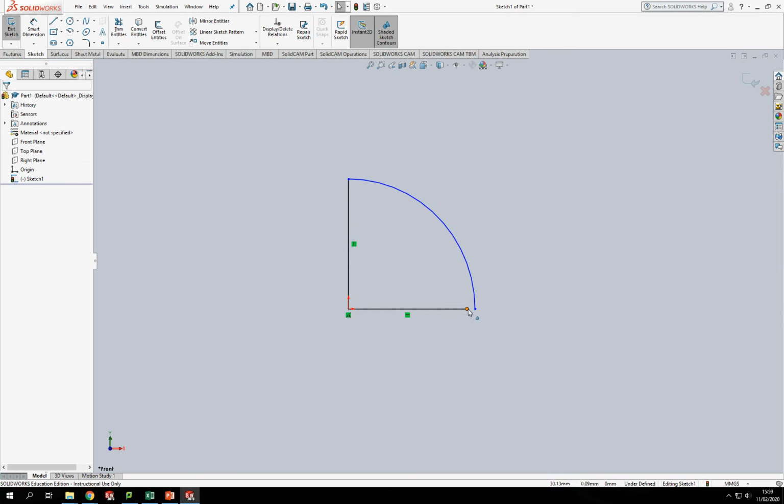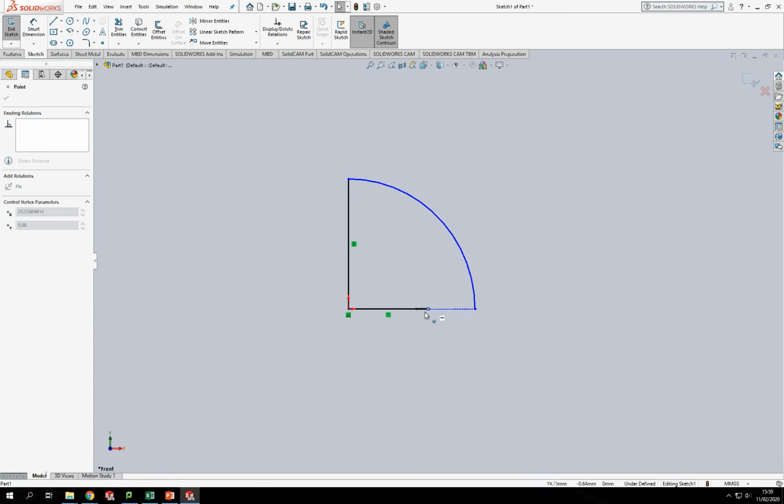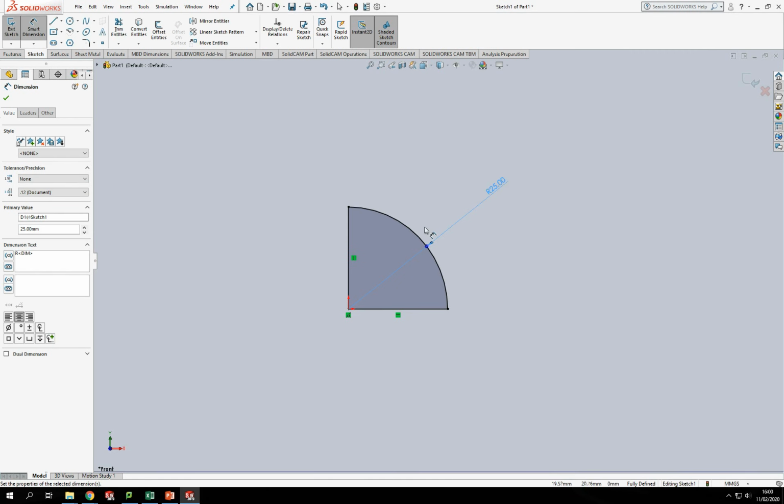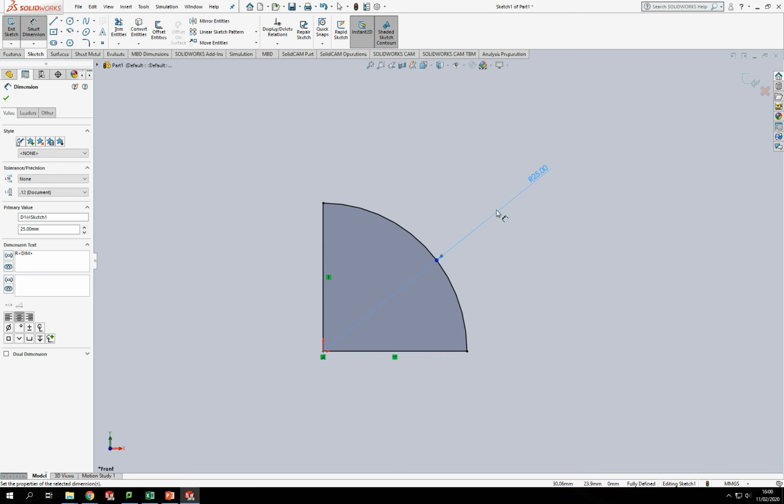Now, because there's a gap, I can grab hold of the end, move that around, pull it side to side, and drop it on the end of that arc. So now there's a relationship between them two lines and that arc. Now, I want to set a size to that. Let's say it's a radius of 25, and it will change the two lines with it. So that's just showing you how we can set a relationship up between an arc and two lines, and we can change the size of them just by changing the size of that arc.